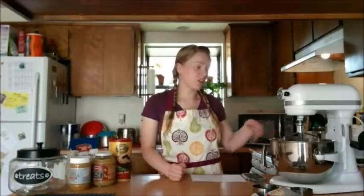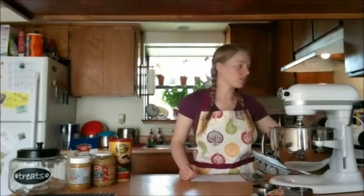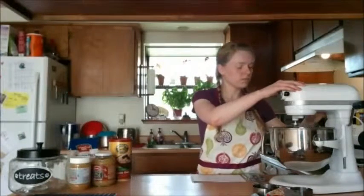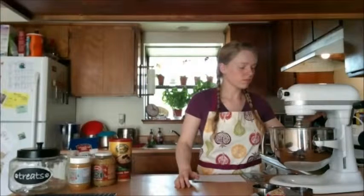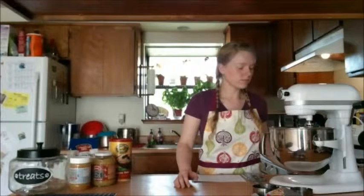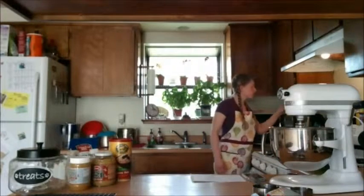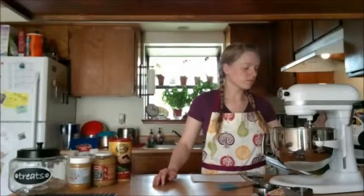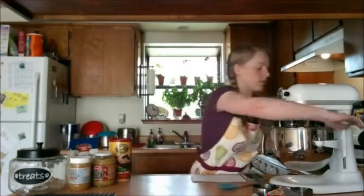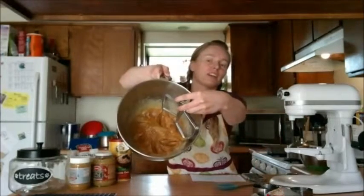Okay, then what we're going to do next is mix all of the moist ingredients together. So we're going to raise the mixer here, and this is going to be loud, but we're going to mix it basically until it's all thoroughly combined. Good. So you guys can see what it looks like. It's pretty well combined, pretty moist.